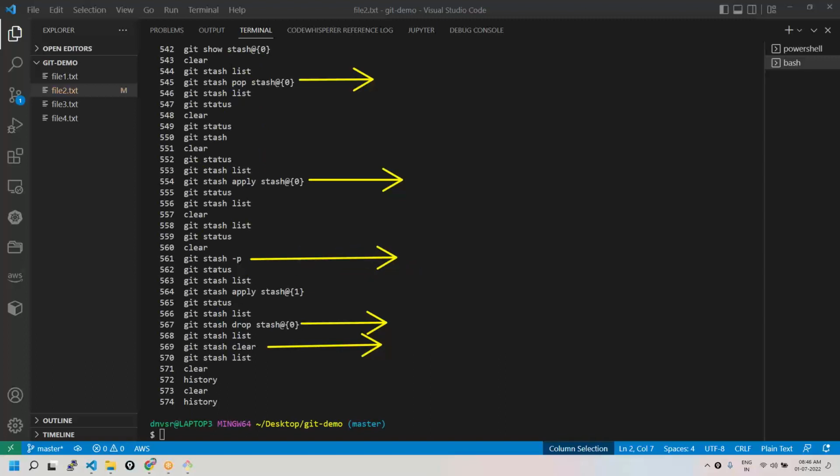Okay, now let us analyze what each command does. See here. What will this pop command do? Stash pop. It will unstash. Unstash means, you know what unstash is, right? I believe you all know what unstash is. Bring the changes from temporary shelves. It will unstash plus delete from temporary shelves. That is what stash pop does.